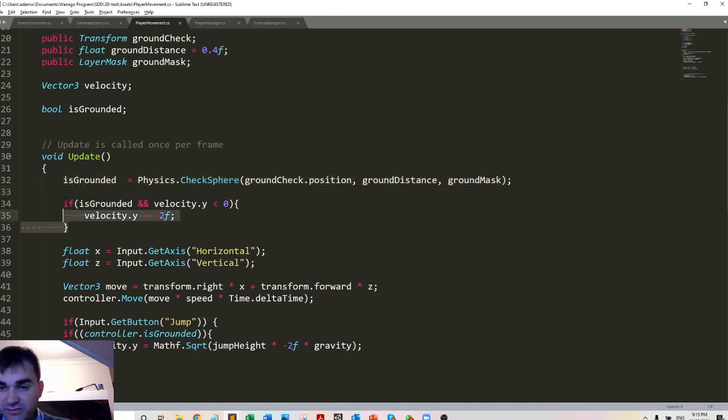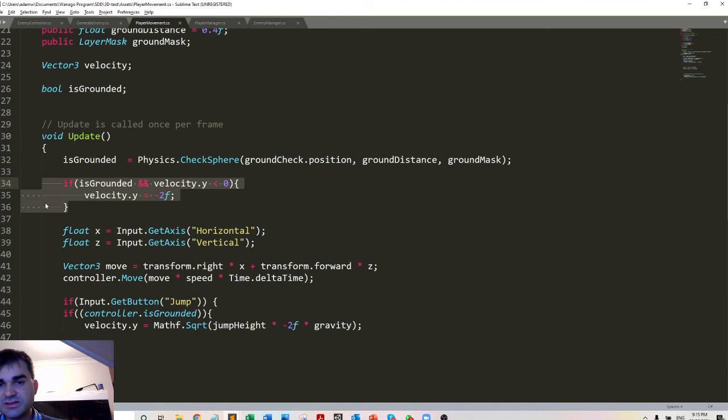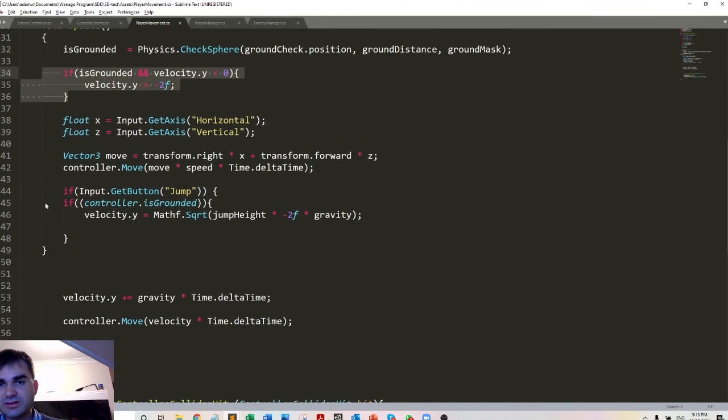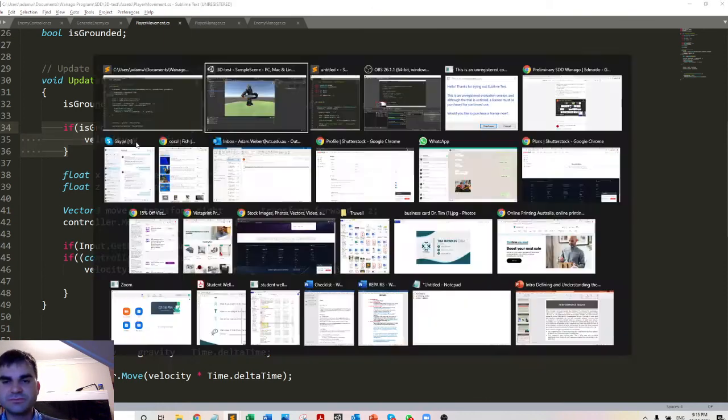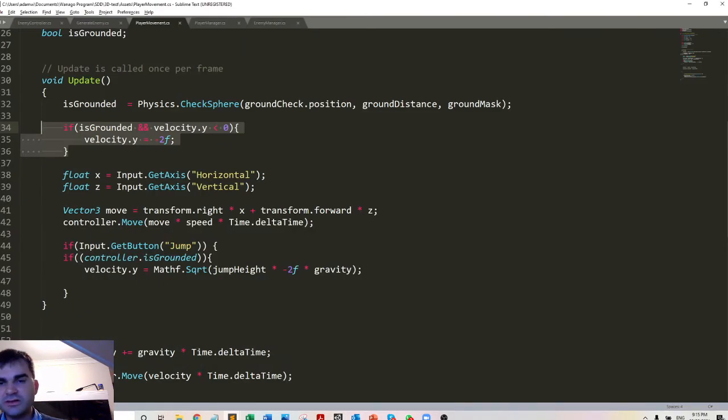Once you've done that, write this line of code here, and this will slow everything down slightly. I'm just reading what I've done. I've done this about 3 different times.